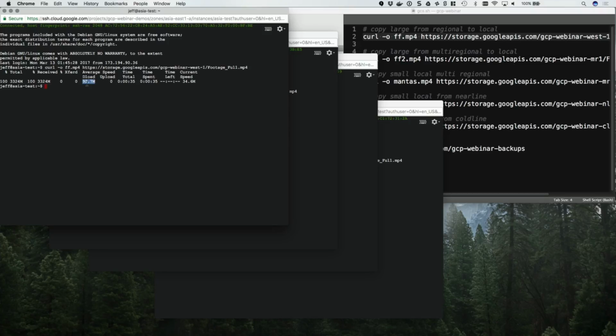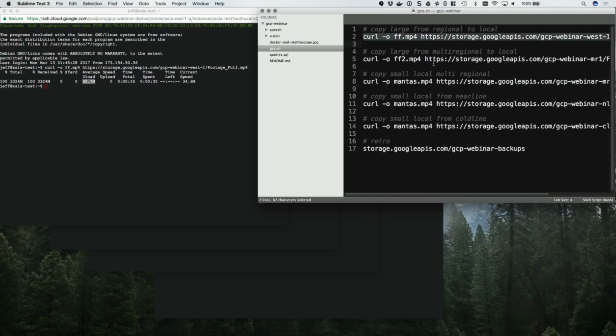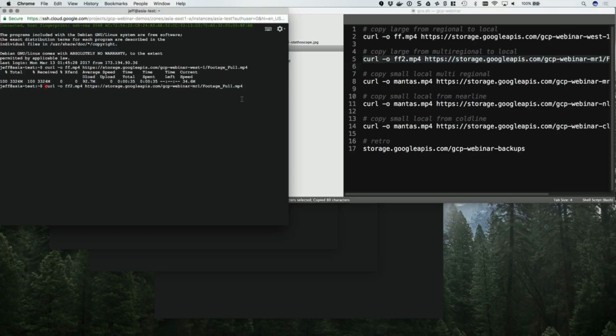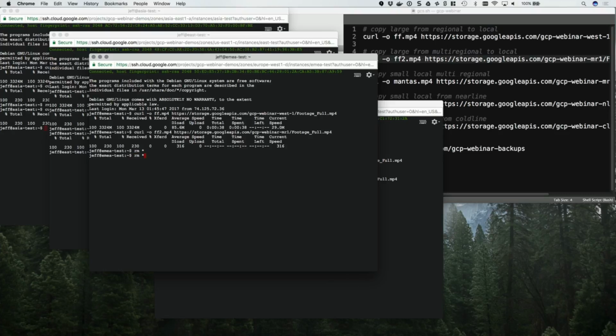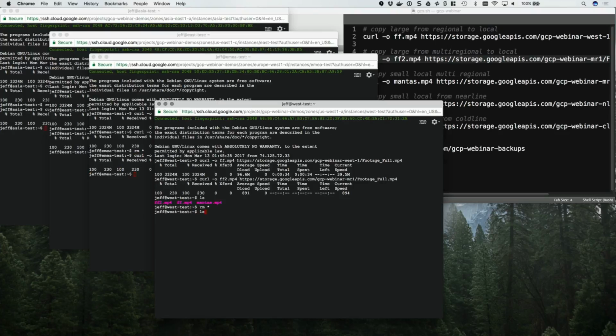I'm going to do the same thing, except I'm going to copy this not from my Western regional bucket, but instead from a multi-regional bucket. A multi-regional bucket is a bucket where your data is actually replicated not just in the Western United States, but in the Central and in the Eastern United States as well. What this means is that it's going to be closer to a wider range of clients. So again, I'm going to copy this and we're going to start it in Asia, and then Europe, and then the Western United States, and there was one more in there, there's the East. And you can see that the multi-regional bucket is even faster.